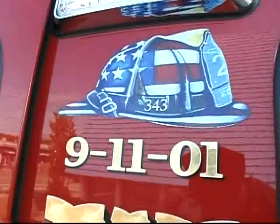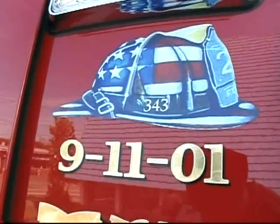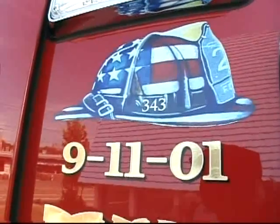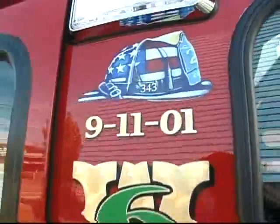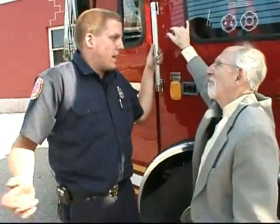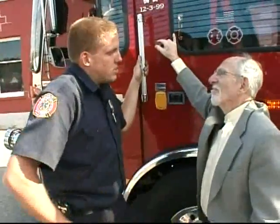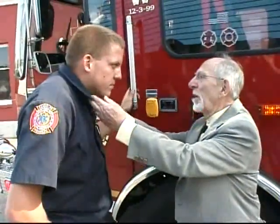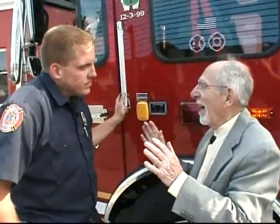How many did we lose up there, you know? In New York, yeah. 343 firefighters? The professional firefighters in Massachusetts right now are working on a commemorative memorial site at the State House. They're going to have it in front of the State House, and they've been having fundraisers over the last few years. Every time you guys put on this uniform for us, you put your life on the line. I've said this before, but I just think you guys are super, super guys. It's a rewarding career.